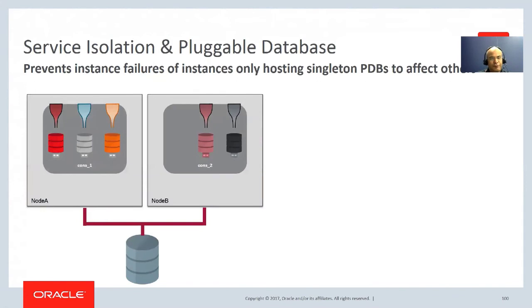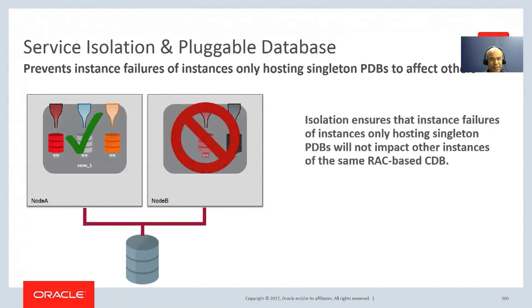Again, the second aspect of how this helps us is what we call isolation. Like I said earlier, if you have a two-node cluster where services are offered for the red PDB, the gray PDB, and the yellow PDB, these are not affected if this whole node or this instance goes down. They're isolated. Again, this is a simple example with two nodes. You can easily extrapolate to four nodes: if the red is offered on node 1 and 3 and node 2 goes down, it doesn't matter because these can continue their work. Okay, that's the animation to show the same.